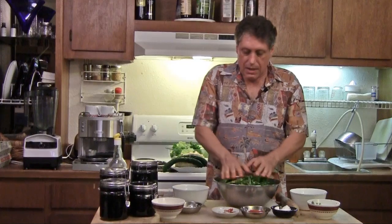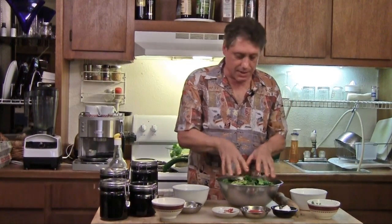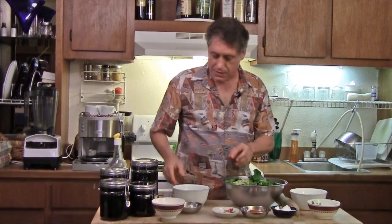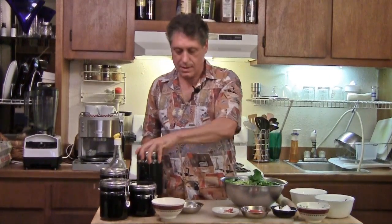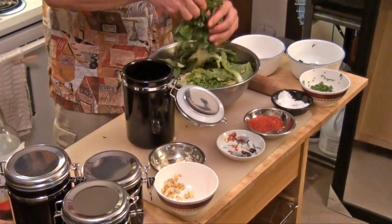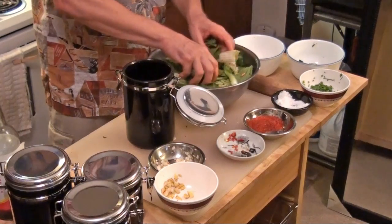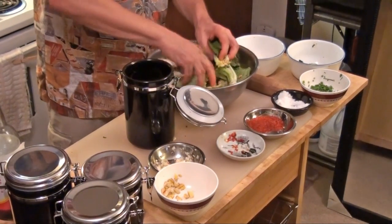What I'm going to start doing next is taking this and putting it in the jar. So I'll just move this out of the way here, and I'll open up my jar. Okay, and now I'm going to start transferring these vegetables into the jar, into my first jar.